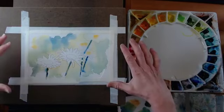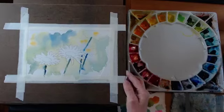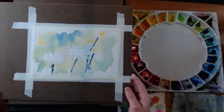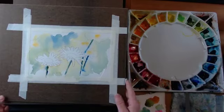And so especially for these lessons, this is a 9x6. Okay. I have it stuck on a board. This is a piece of masonite that I taped down to. And so there you go.